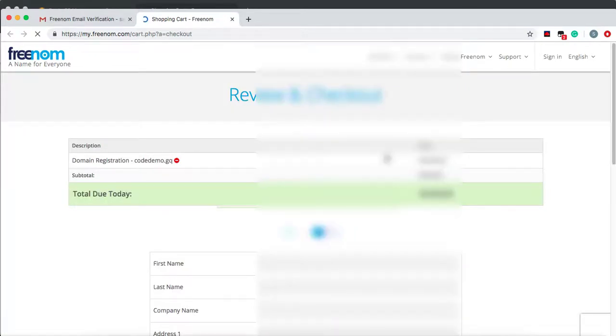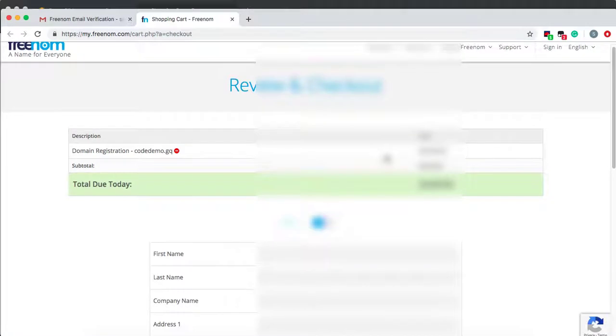This brings me to the client area where I have to provide all my details, such as first and last name, company name, address, city, and all of that, phone number and email address. So I'll go ahead and fill in my details.